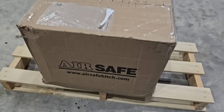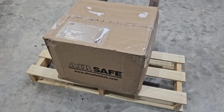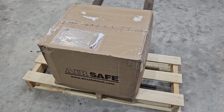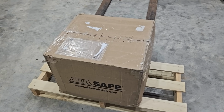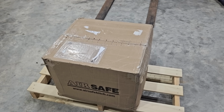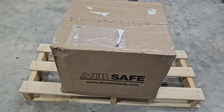And that's the reason why I reached out to the folks over at AirSafe and I said, hey, could you send me a sample of one of your hitches so I could evaluate it and see how well it performs in comparison to the other hitches that I've tested? And they said, absolutely. They asked me a few questions, such as some measurements, as well as the shank size opening on the receiver of my truck, which I told them was 3 inches. So let's get this thing unboxed and let's see what it's all about.